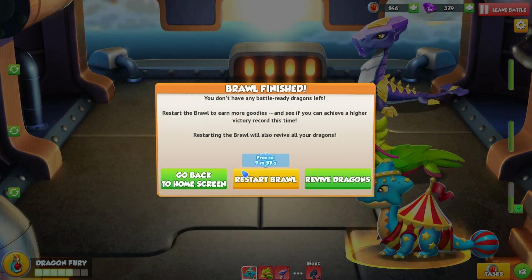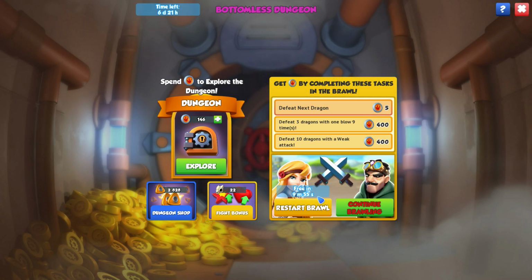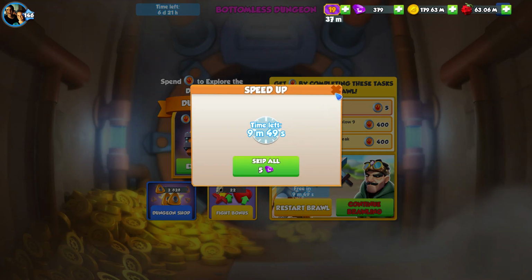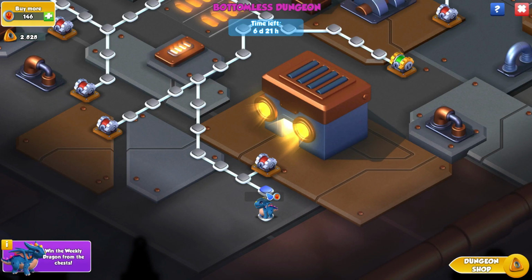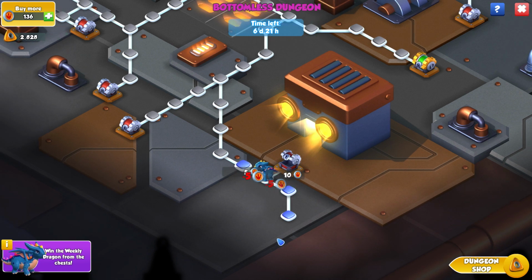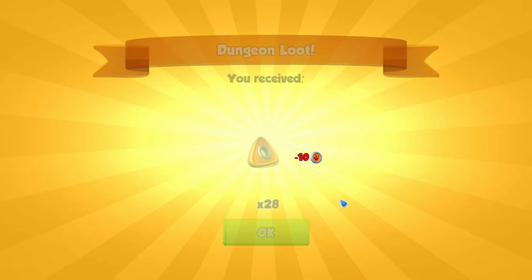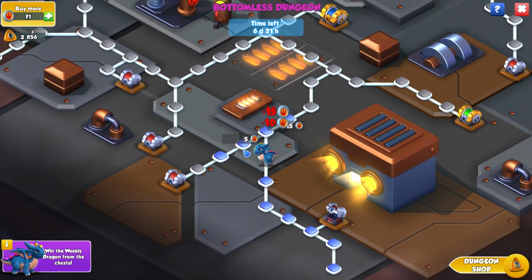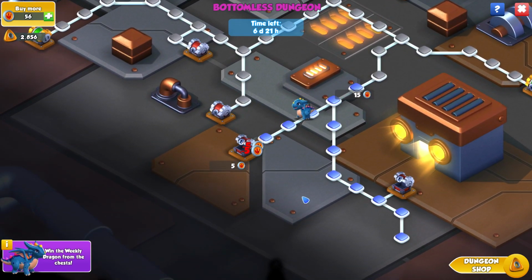So, this brawl now, we can restart it in 9 minutes and 54 seconds, which is not too bad. So if you wanted to restart it, you could skip that for 5 gems. Easy peasy lemon squeezy, you get to do that super nice and quick if you wanted to. I don't really have the time for that at the moment, but let's go and open this first chest. What do we get? Dungeon tokens. That is actually fine. Getting as many dungeon tokens as I possibly can is great for me.